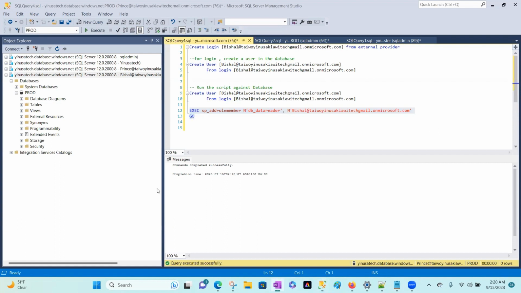You can just copy that script, paste it here and just change this around, db_dataowner, right? And just run this, it will go as well. So that's how to give data owner, data writer, and data reader permission.